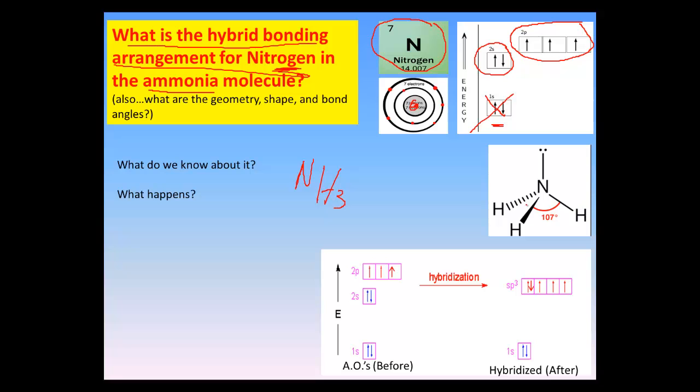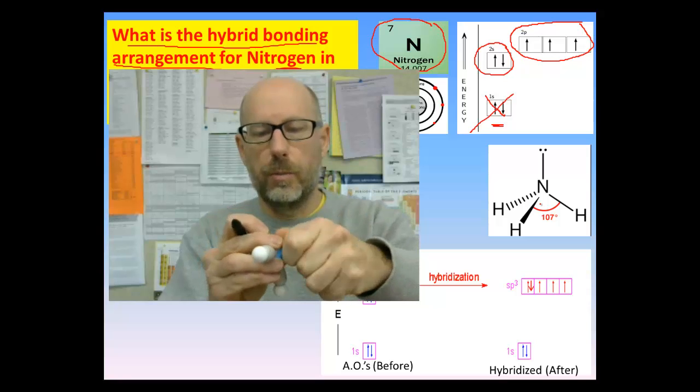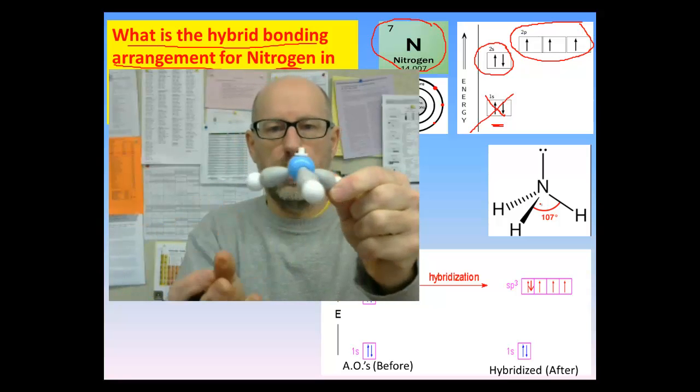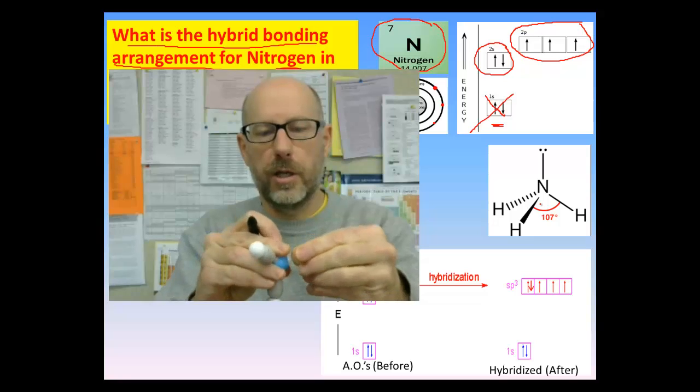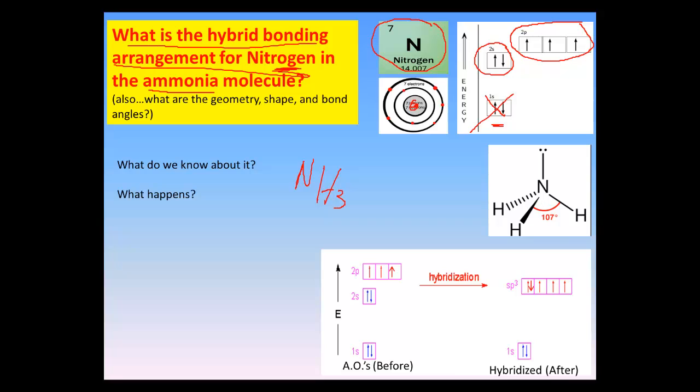All right, what else do we know about NH3? Well, it has tetrahedral geometry. It has trigonal pyramid shape, and it has an unshared pair of electrons, and the bond angle should be about 109.5 degrees. Now, if you look at this diagram in the center, it says the bond angles are 107, and that's because VSEPR tells us that this unshared pair of electrons really is repulsive, so it pushes these other shared pairs of electrons away, so the bond angles are a little bit less than 109.5.